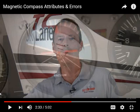So the wonderful thing about this compass is that it doesn't have any power source. It just works and works and works and works. You almost never hear of a compass failing. About every time you ever hear of a compass failing, people mishandle the compass, and that means it's broken. You never hear of that. So it's a really awesome device. It's a really awesome gauge because it's so simple it almost can't fail.